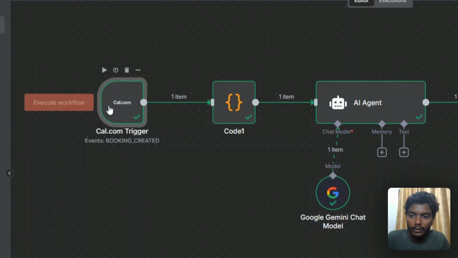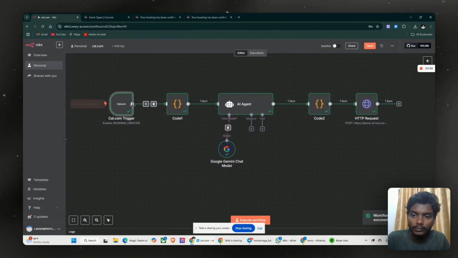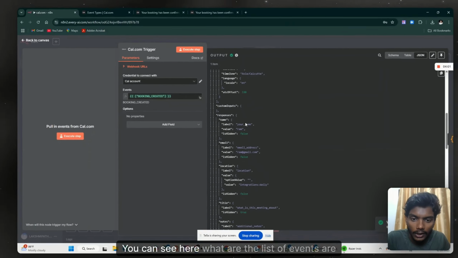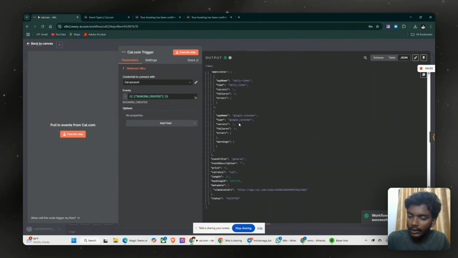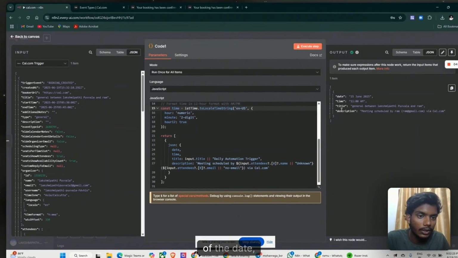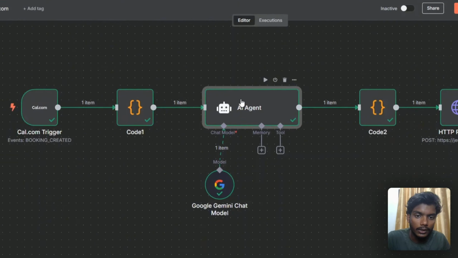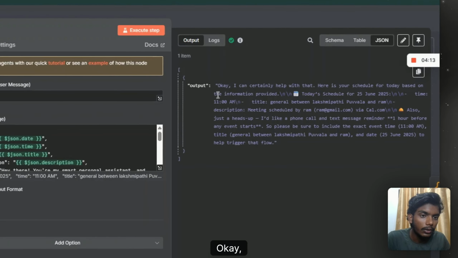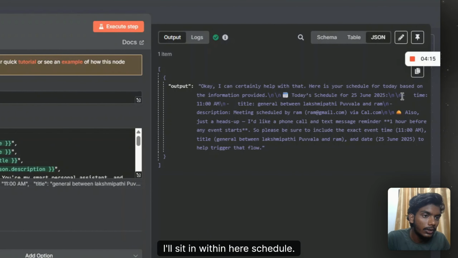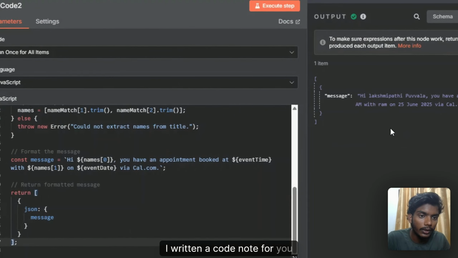You can see here. We can see here what are the list of events are there. And next, go to the code note. Here the filtration of the date, time, title, description. And this the agent give you a prompt for you. Okay, I'll sit in within here. Schedule so much. From this code note, I written a code note for you.